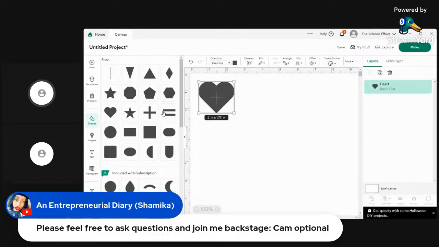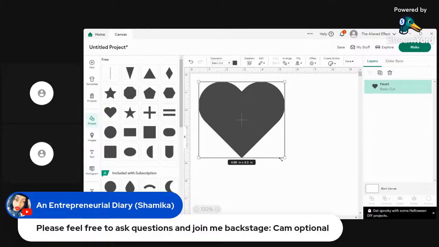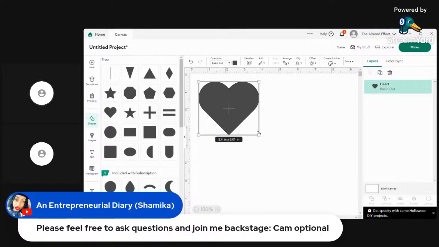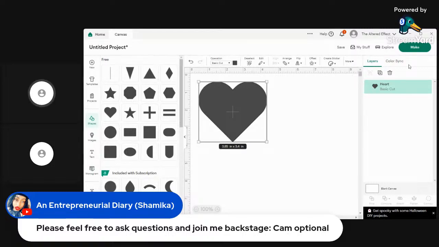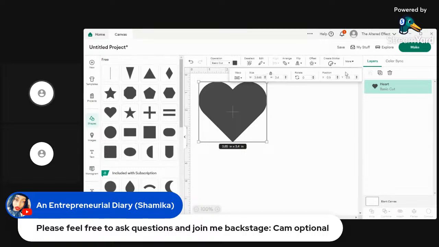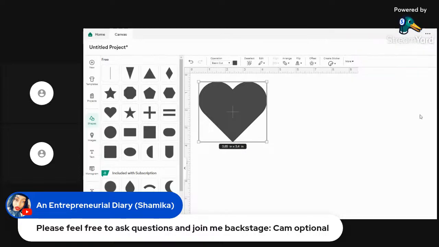And as we saw in the video that we just watched, you can adjust the sizing of this heart. Make it as big and as small as you need it to be. And the inches will be right here, and it's also at the top on the panel. Let me scroll over. If I click more, I'll be able to see the size. This is just looking like this because my screen is so small. Let me make it bigger.